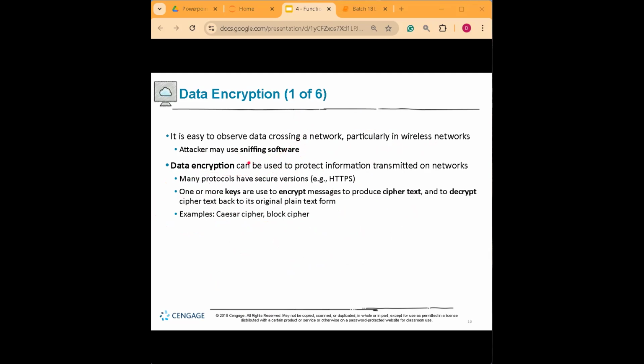But for secured networks, we have encryption. Even if someone is taking a look at your data, they would have a harder time decrypting it. So those two words are here, encrypt and decrypt. When you encrypt, you are transforming your message into something else that will be harder to read. That's the ciphertext. Then you have to decrypt it to convert it back to the original plain text form. You would need keys for that in order for it to work.